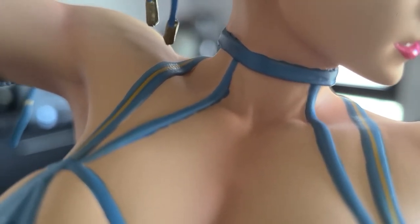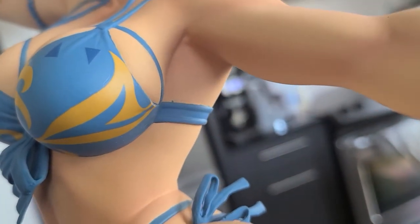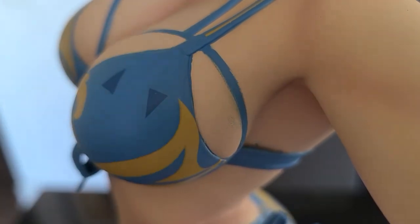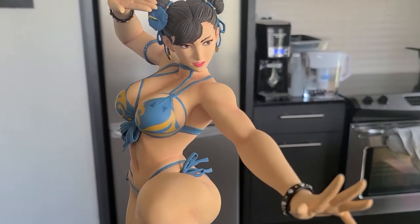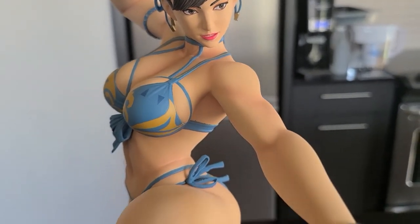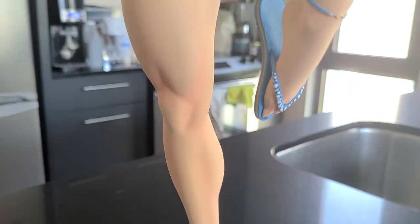This is where I have a little bit of an issue. You can see there's some overpaint and some just a little bit of sloppy paint in certain areas. Right in this area here, it looks like they probably overpainted and then painted back with the pink. It's really not noticeable if you're looking at it from any distance beyond a few inches, but it's there. But generally speaking, the paint is really well done and I'm really impressed.